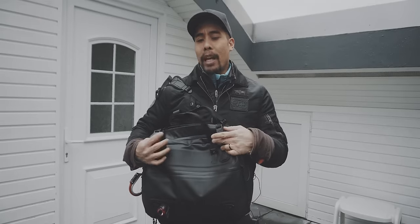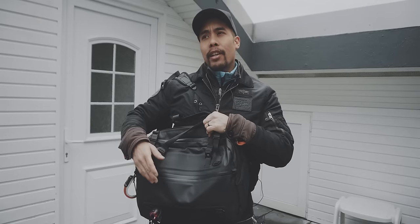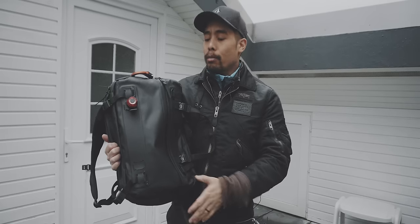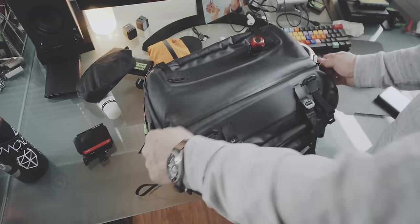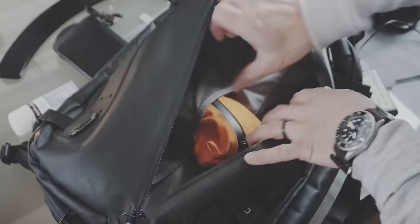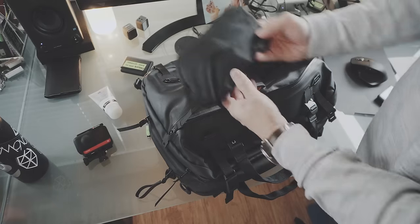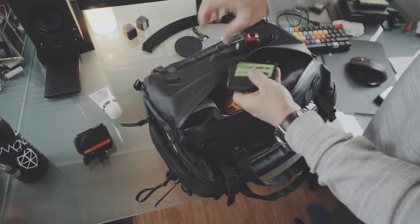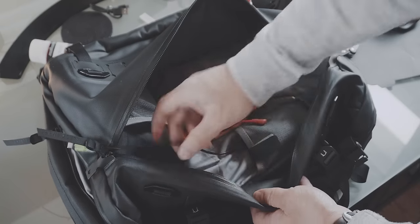Usually this is one of my pet peeves because with simple front compartments or the lack of slots and compartments in a vertical direction, all of your items tend to slide down once you carry the bag in backpack mode, and then all of your items just accumulate at the bottom. The Forge's front compartment has a bunch of slots and compartments that are oriented sideways to access your items easily in messenger or briefcase mode. And this orientation of the slots helps to keep everything in place when carrying the Forge in backpack mode. Nothing slides down and everything stays perfectly in place.